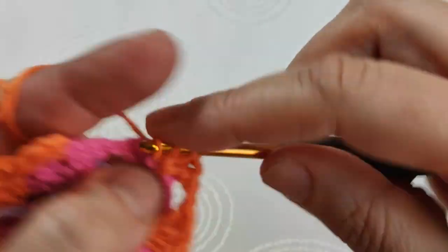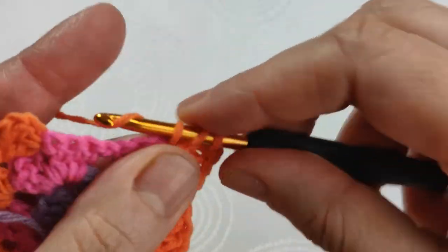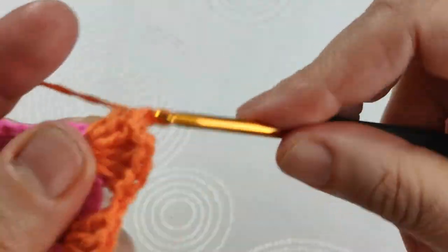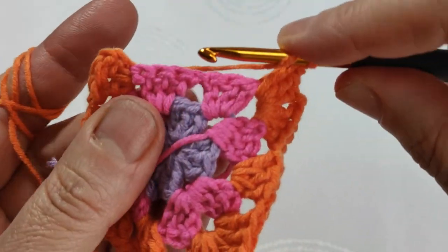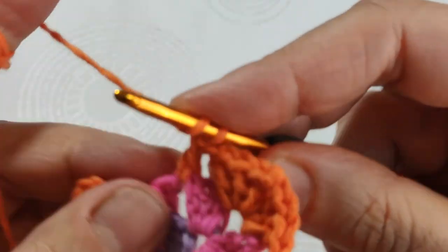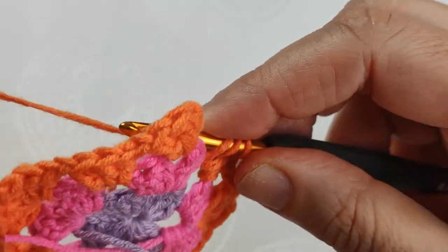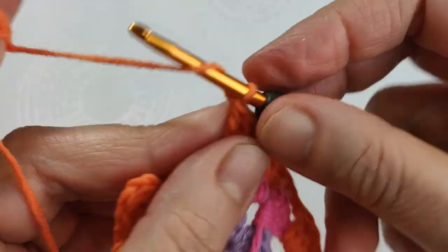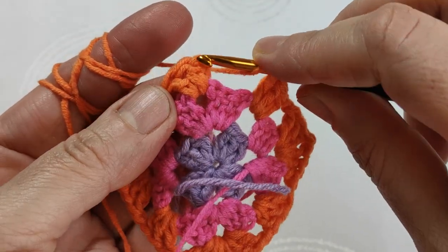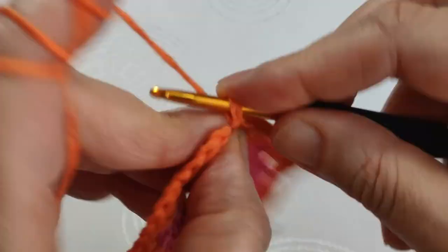I made two chains. I am making another block by making three double crochet. I am making one chain. I am going to this space. I am making one chain. I am going to the corner that I start by making one block, and I am making the second block.